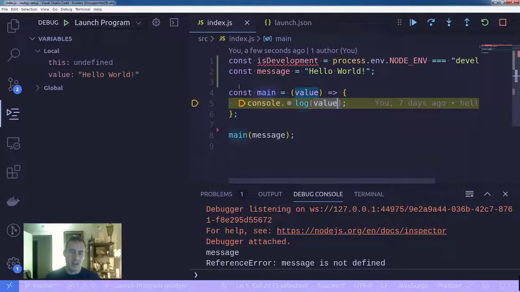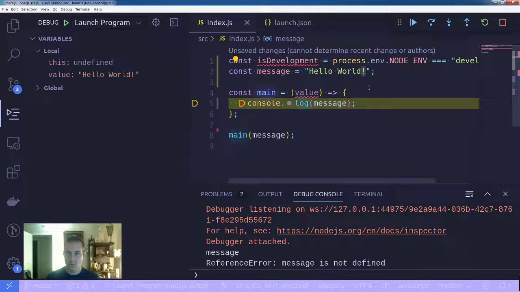The reason why this happens is the way Node works is it optimizes the environments that you're running in. So when I'm inside of main, it prepares the memory or the closure in an optimized way so that the values that main has access to are limited to what the code can see. Because I'm not using message, the closure that's created, or in this case, the execution context of main, actually has no closure. The reason it has no closure is because the only access it has to the outside world is value. And of course it's running console, but that's something that's globally available. So it actually doesn't even create a closure in this instance.